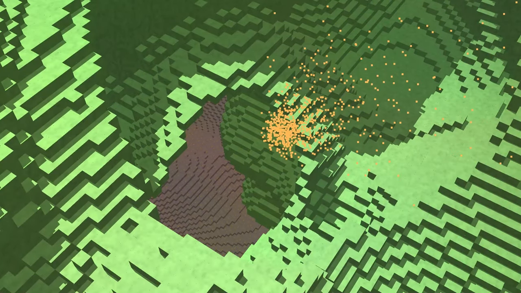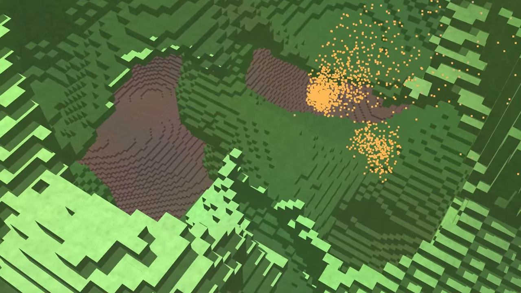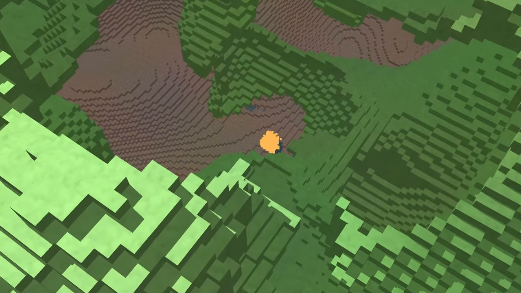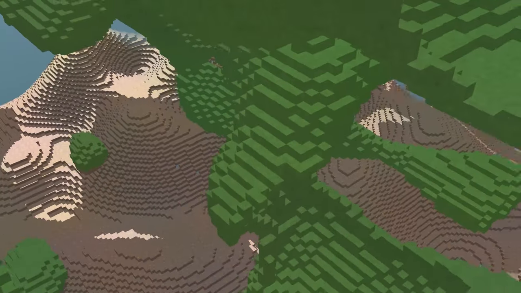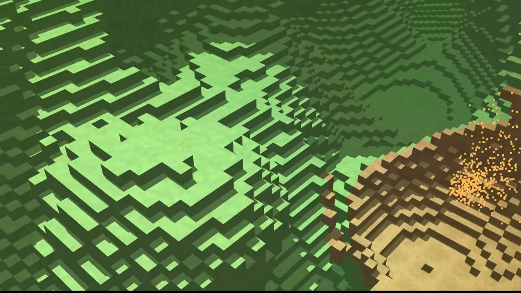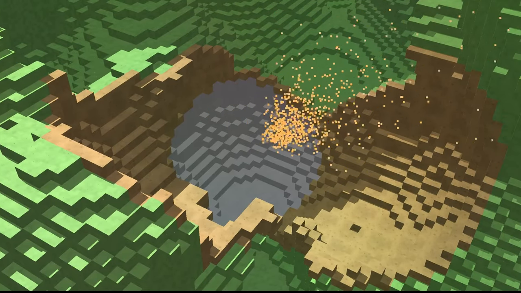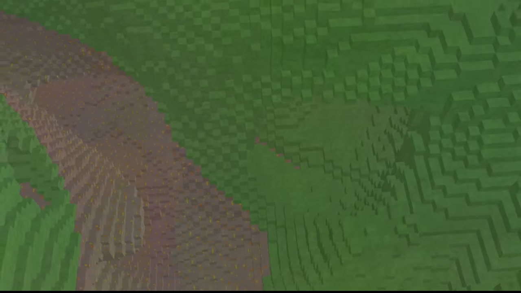Then I had to remake my air system I talked about earlier for the destruction to work with this new world gen. Because before, it only placed air on the surface, but now it has to place air in the caves and everything too. After doing that, I got my destruction to work great. I can destroy tunnels into caves and everything. Amazing. The last thing I wanted to do was to improve the lighting.